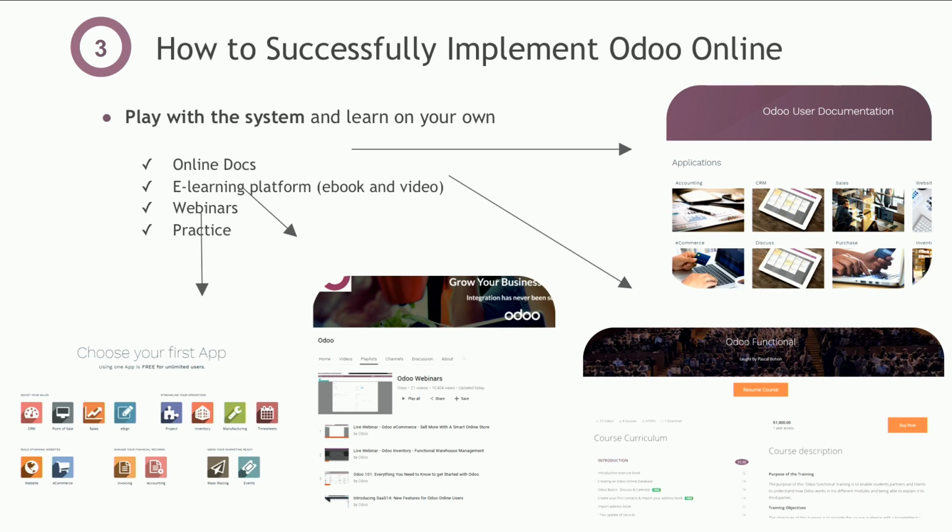The e-learning platform, one of our newest additions to our repertoire of resources here, is going to be an extensive documentation of videos. We've got small videos and larger ones simply focusing on particular business flows, how to set things up, and how different applications work together. This comes included with a success pack. So this is something that you might get started on your own time, being up to speed on the different applications, how we use them, and how you can become more familiar with the system even before you work with your consultant.